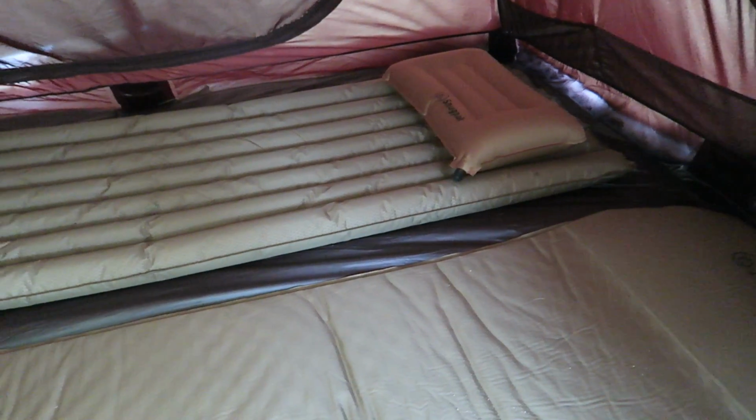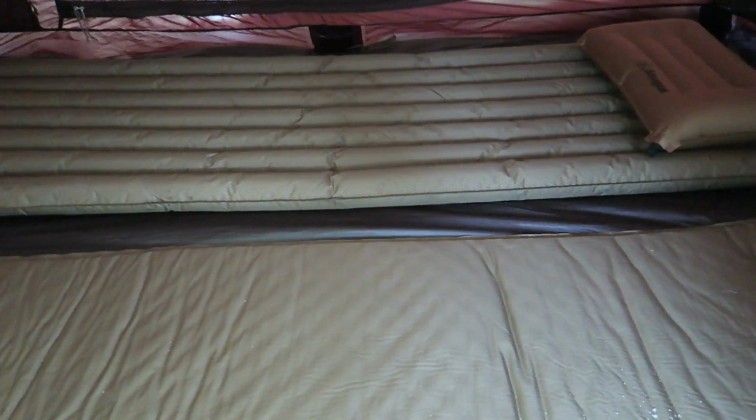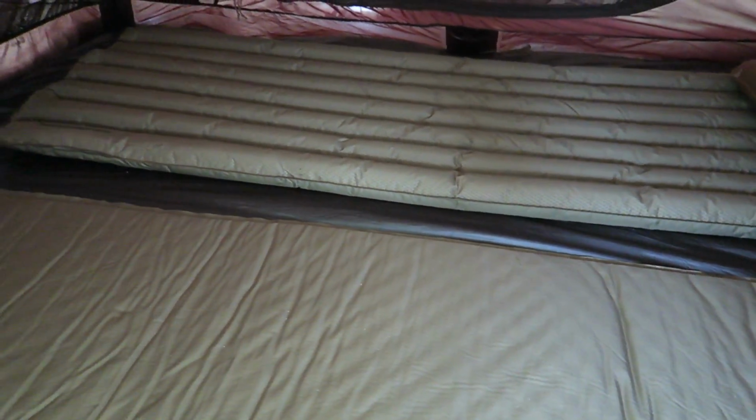Now I wanted to show you 2 of Snugpak's new sleeping mats as well. These are their Base Op sleeping mats.